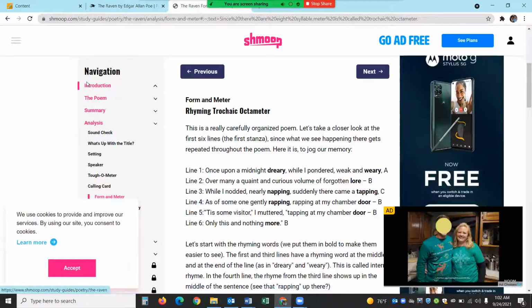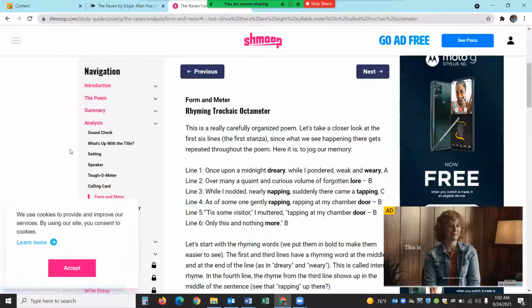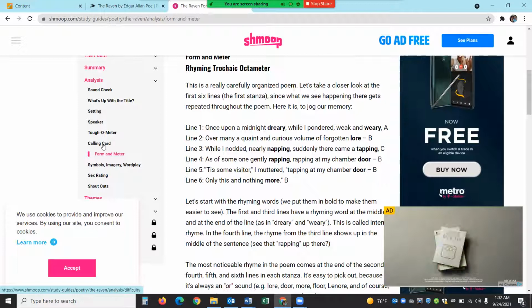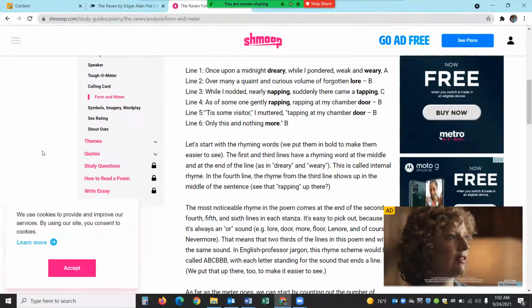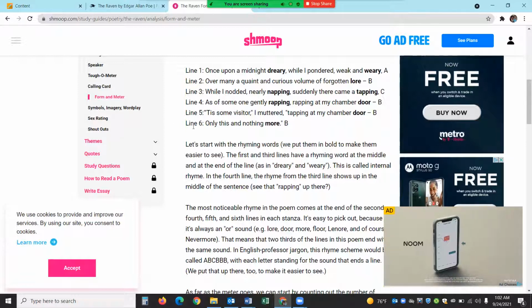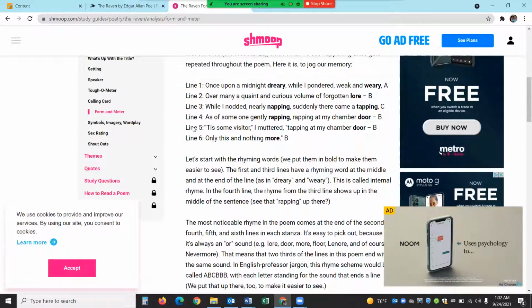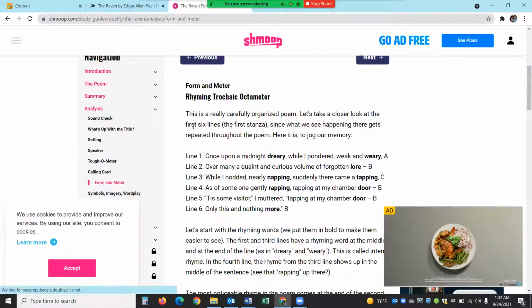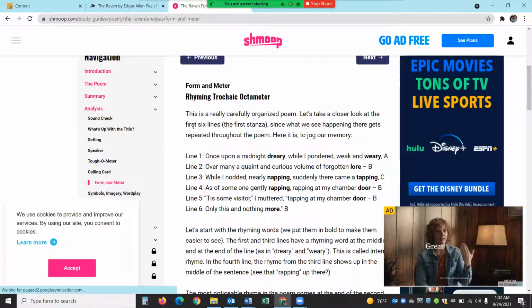It goes through the poem, the introduction, analysis, sound check, what's up with the title, what's the setting, the speaker, how tough is this, the calling card, symbols and imagery. It's got tons of stuff in here that's talking about it. Don't be afraid to look it up, to analyze and understand it.